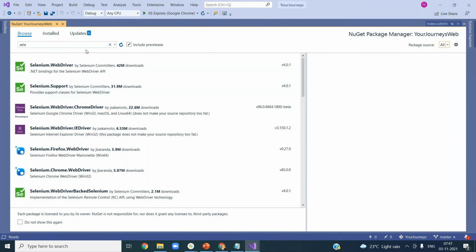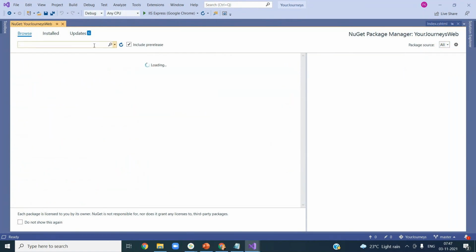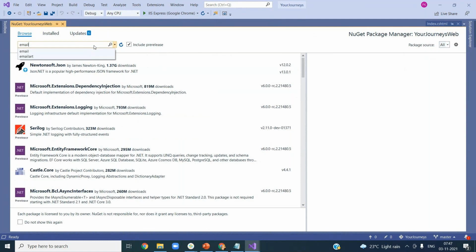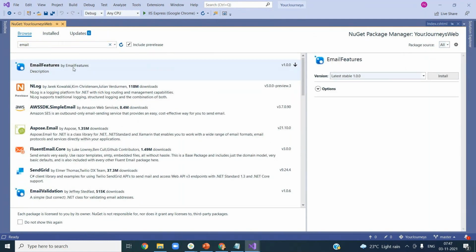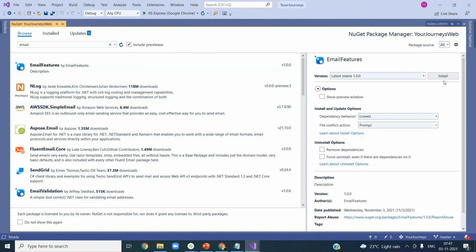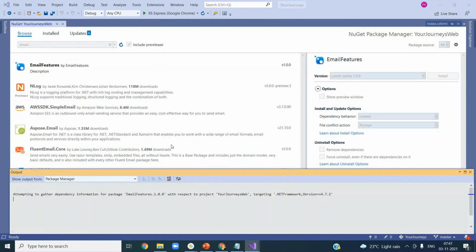Now I can go and search for email features. You can see here email features by the email features company. You can see the option to install as well, right? Click on install.